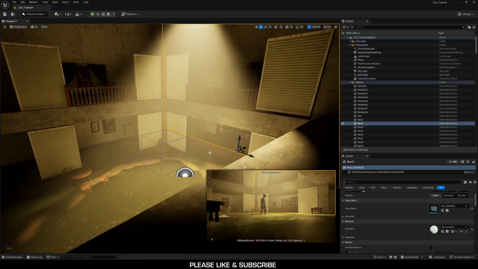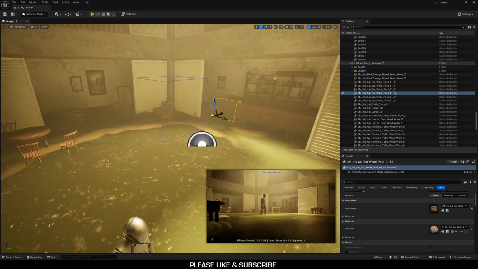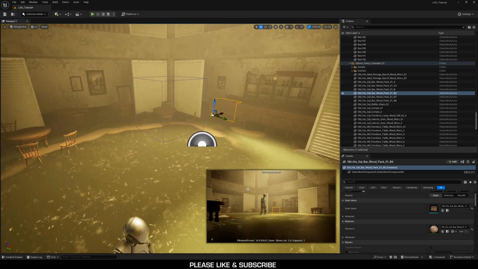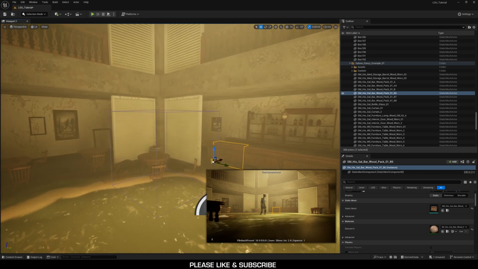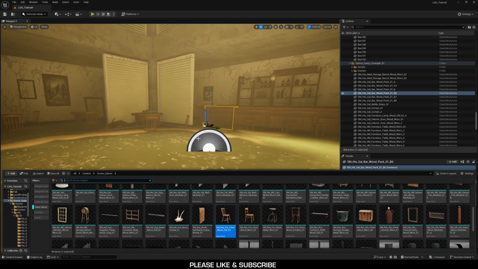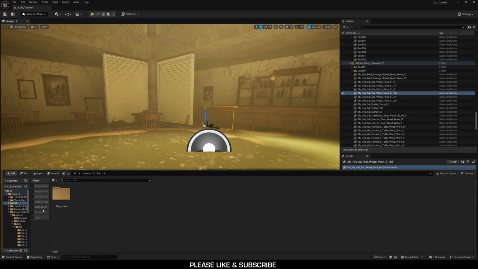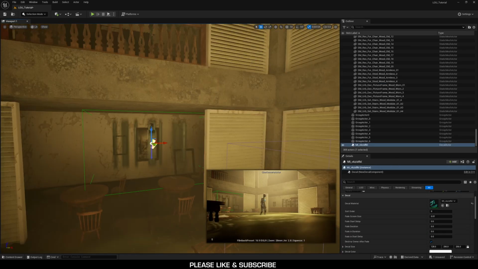Now, the next thing we can do is start adding in some decals to give more life to our scene. So we can do cracks on our walls, kind of mess up these shutters a little more, add some graffiti, and make it feel like it's been messed up throughout the years. So now kind of heading back into our content browser, I'm going to do Control Space. Go over to Fab now. Instead of clicking static meshes, I can go back to material instances where I can find these and I can drag them onto our scene.